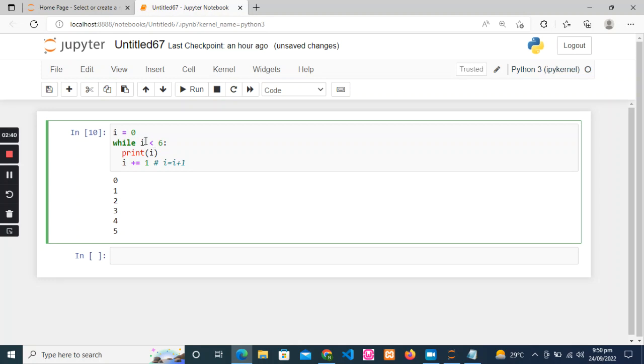Like this we test again, 3 is less than 6, yes, true, and we print. Until we get to 5, which is less than 6, true, and we add 1 here, so we get the value of 6. i is 6, and 6 is less than 6 is not true. So like this we iterate until 5.